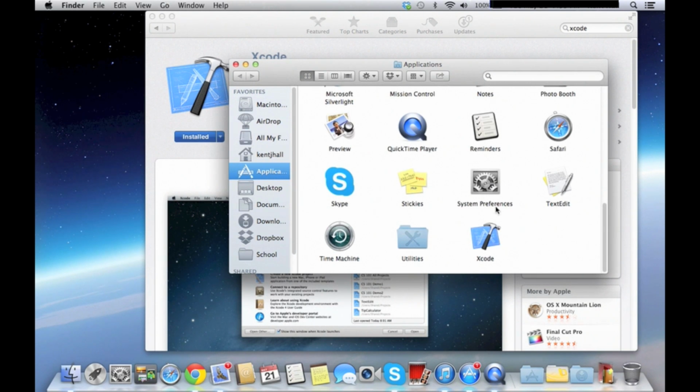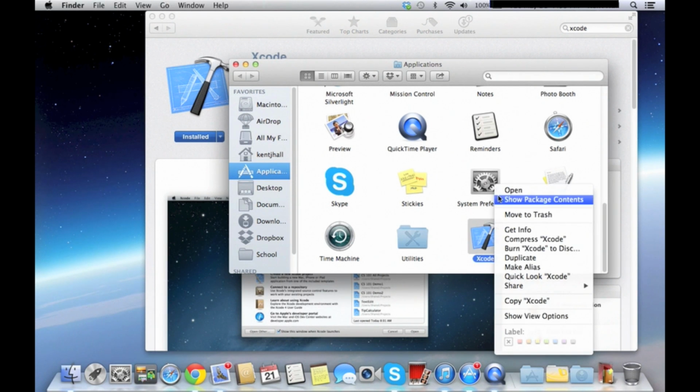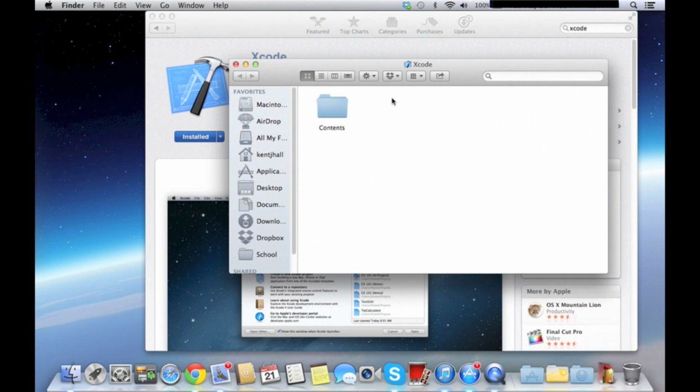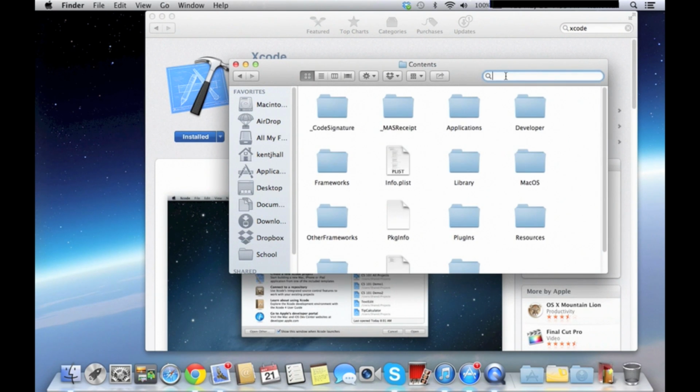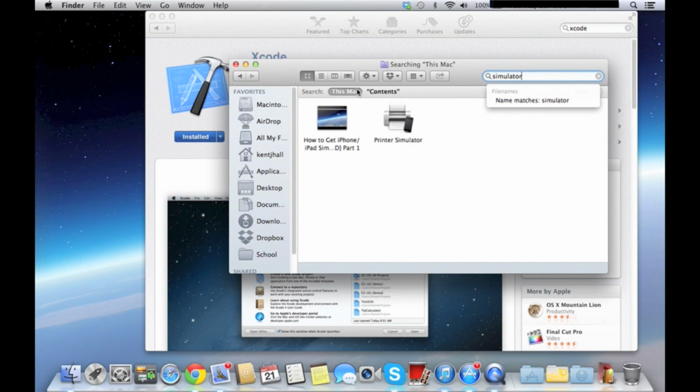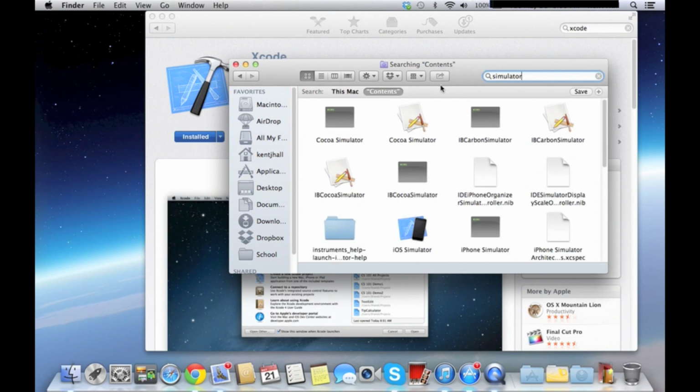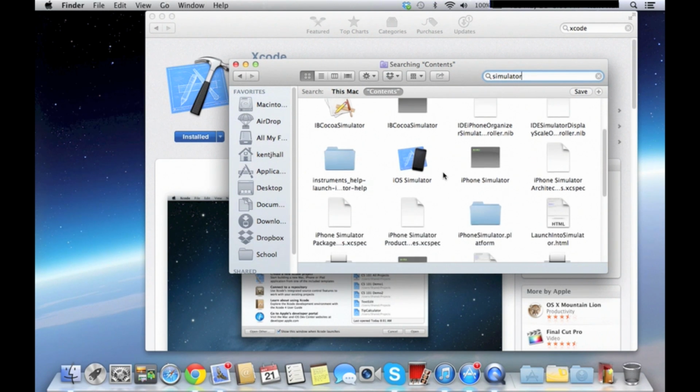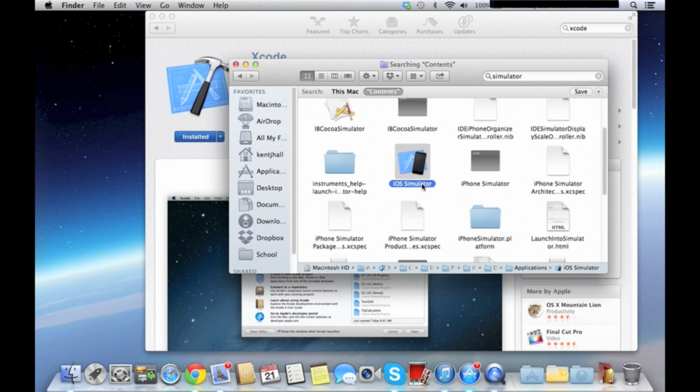The one that we're interested in is Xcode, what you just downloaded. So now control click it, right click it, double click it, whatever your settings are, just find a way to secondary click it, and then click show package contents. Now from here you're going to go into the contents folder, and up here in the top right search bar you're going to search simulator, and you're going to want to click on the little contents in quotation marks on the side over here to specify it down to that folder that you're searching. Narrows down the search results. And now you'll see here you're looking for this application.